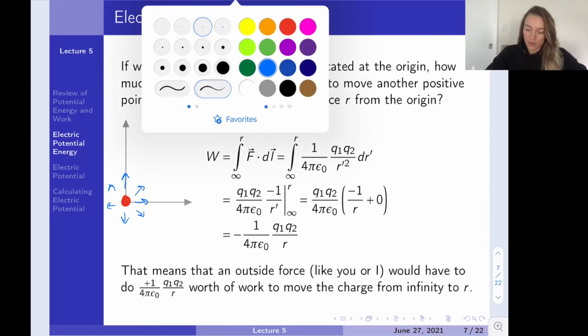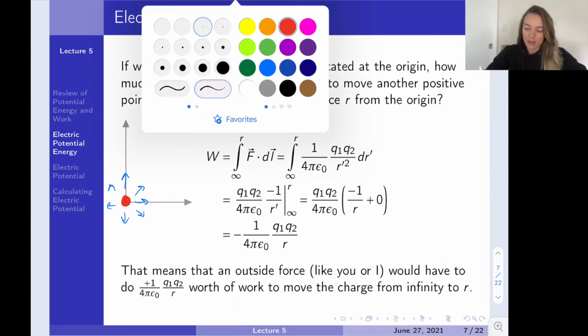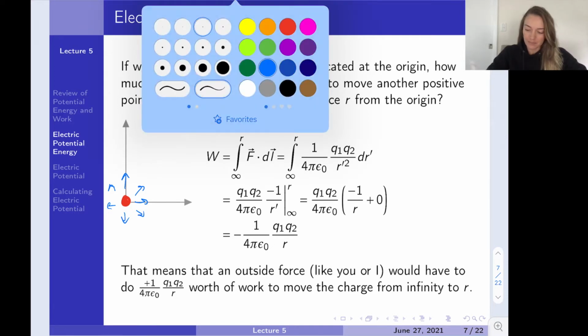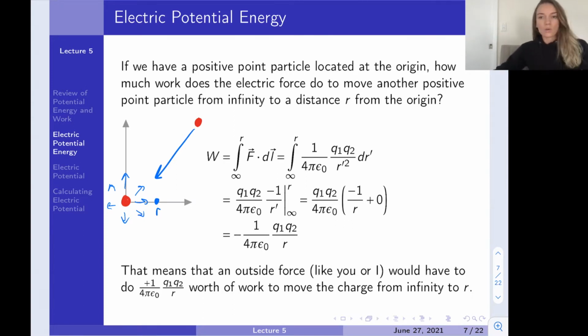And we want to know, if we take another positive charge in from infinity, so let's say this is out at infinity, and we try to move it from infinity to some distance, let's say r, so some distance r away from this other positive charge, how much work is the electric field doing in that situation? Well, we know we're going to have to integrate because we have a variable force, right? So we're going to be integrating.